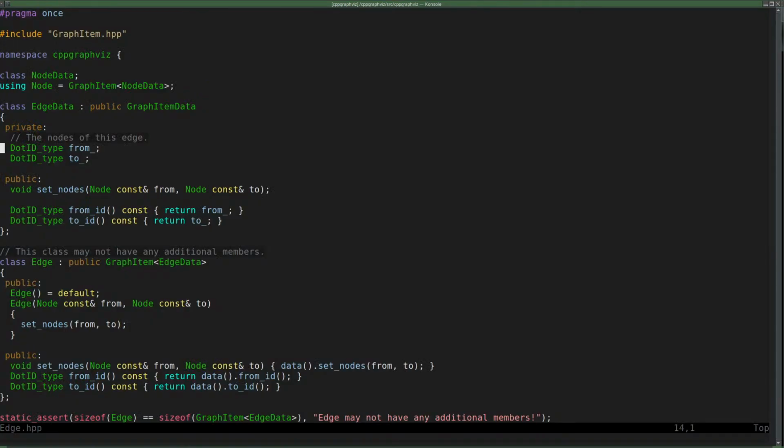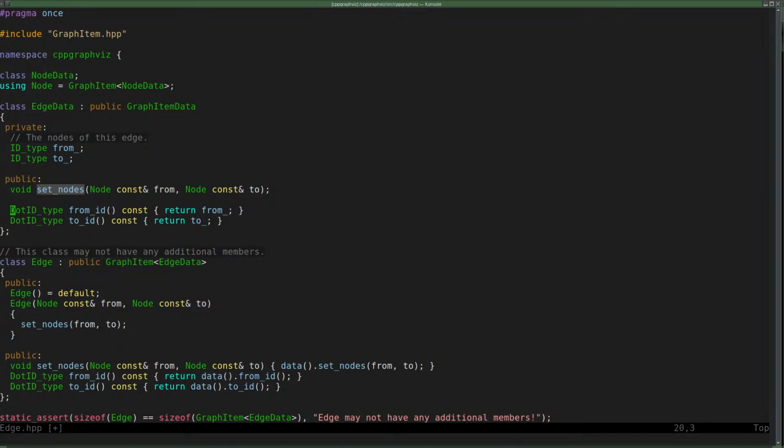That is the reason that we renamed this to .id, then we must initialize it. Cannot do it afterwards. So I'm using a set nodes here instead of doing it by constructor, which is what I want, which means that I cannot use .id here, so I'll have to use id type. Hopefully that will go correctly.